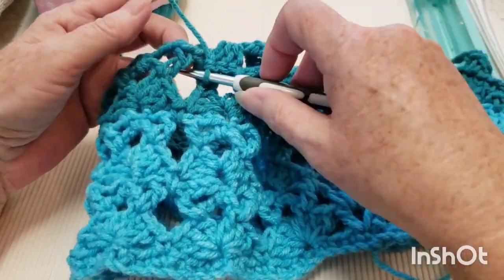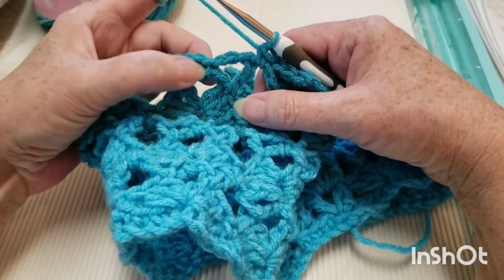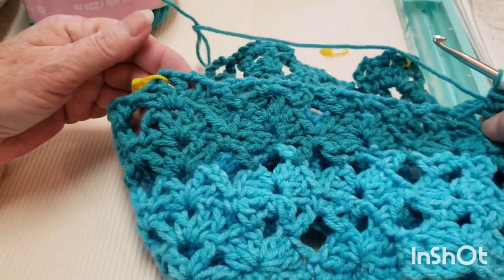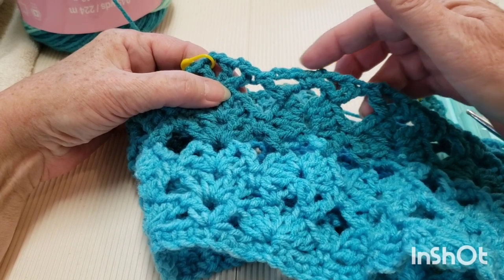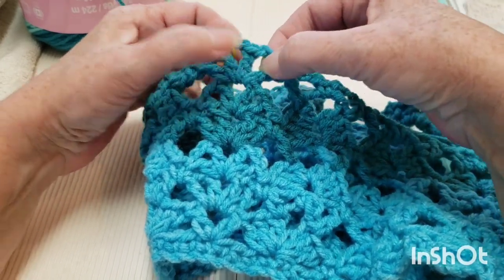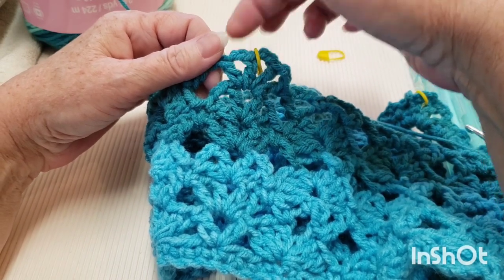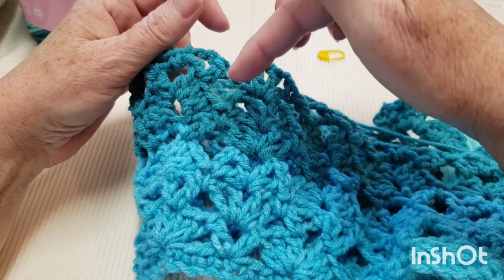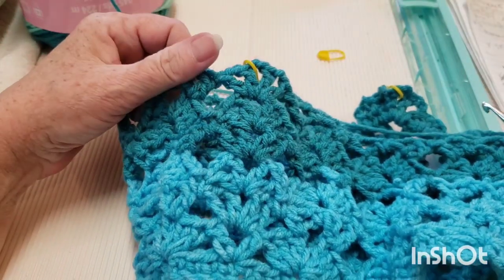We're going to lock down our fan with a single crochet in there, and then you go the next single crochet, back loop only, make your fan, continue on. When you get to just before your corner, don't forget to put a single crochet in this big space to lock it down before you go into your V-stitch with a V-stitch. And then your two V-stitches separated by chain two, and then you put a V-stitch in the next V-stitch, and then go into that big space, lock your fan stitch you're about to make down with a single crochet in there, and then make your fans again. So I'll meet you at the end of this row.